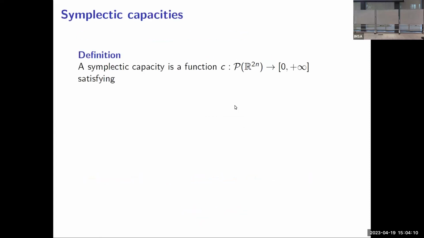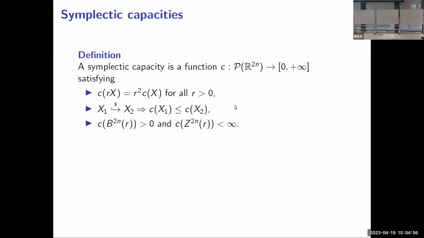Okay. So now an interesting way to encode the idea of symplectic embeddings is using the notion of symplectic capacities. So a symplectic capacity is a function that assigns to a subset of R^2n a number that could be 0 or infinite. Usually it's a number between 0 and infinity. And it has basically three properties that are fundamental. One is that it scales as R squared, so it's quadratic, which gives a sense of being a symplectic invariant. The second one is that if there exists a symplectic embedding, then there is an inequality in the capacity, so it provides an obstruction for the existence of symplectic embeddings.